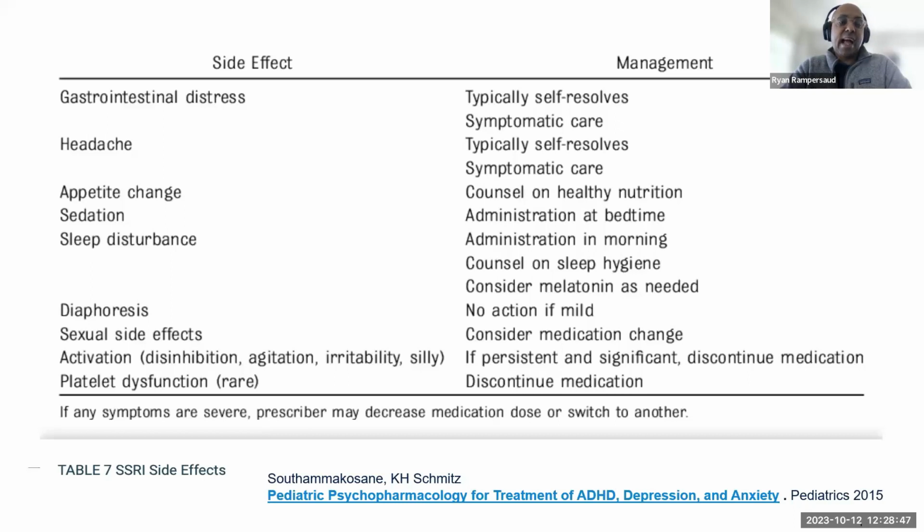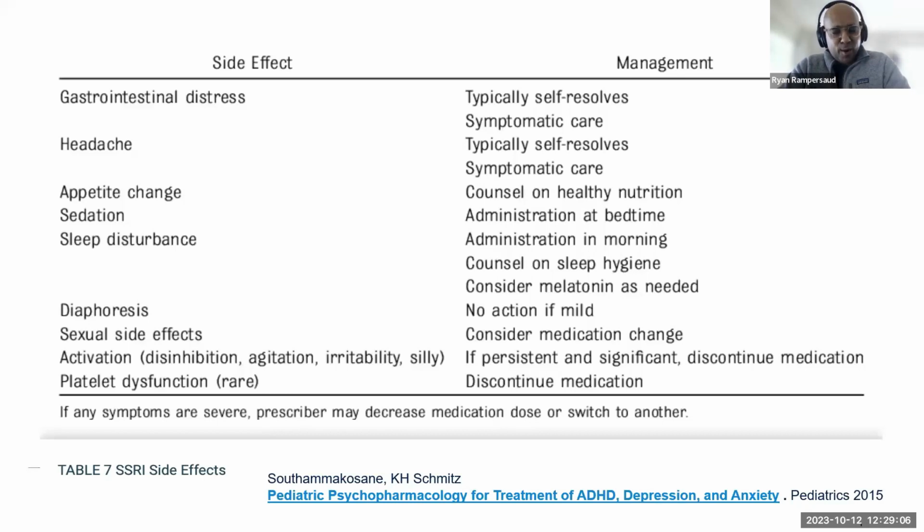We also want to think about activation. So some kids who start an antidepressant have this sort of uncomfortable feeling, and we'll talk about that in a minute. And then, platelet dysfunction, which is extremely rare, but it has happened. And so you just want to monitor for uncontrollable nosebleeds, things like that.